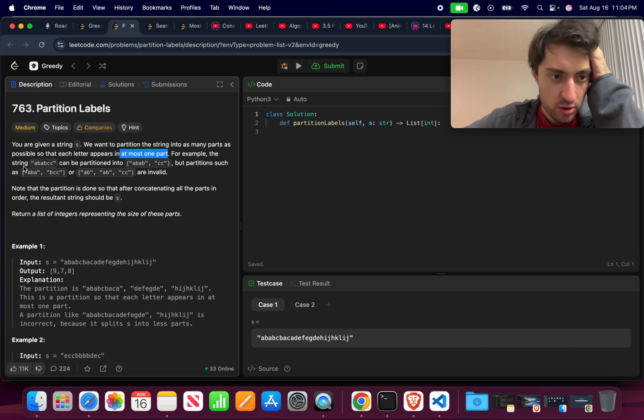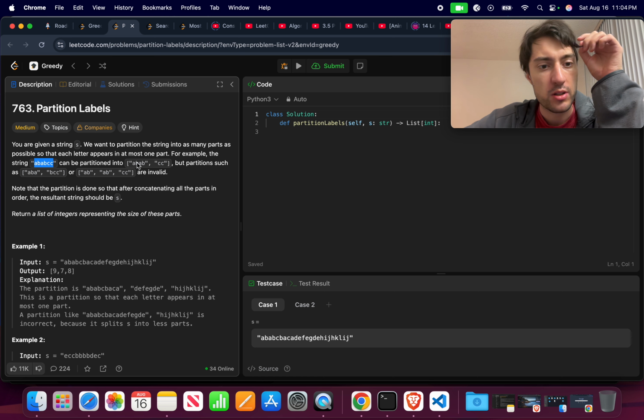For example, the string A, B, A, B, C, C can be partitioned into A, B, and C, C. But partitions such as ABA, BCC, or AB, CC are invalid.